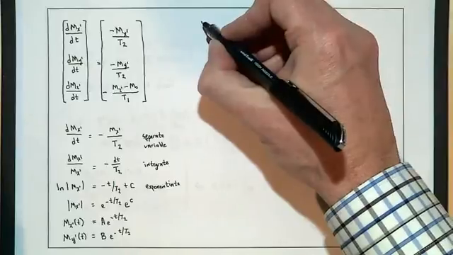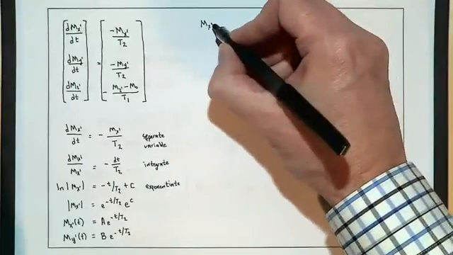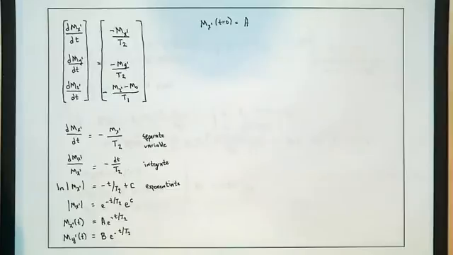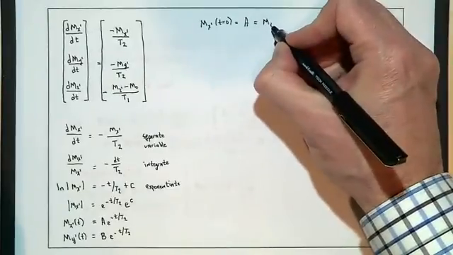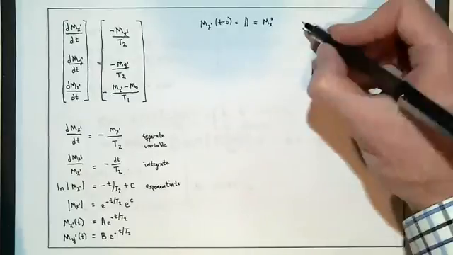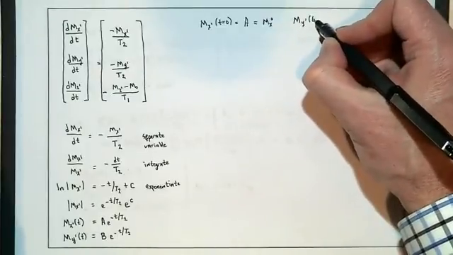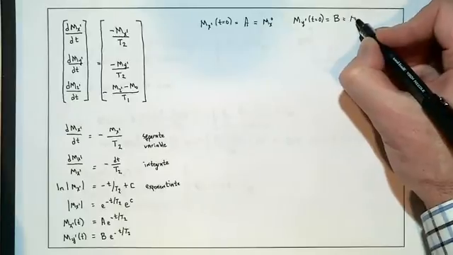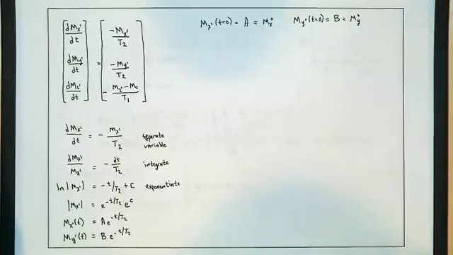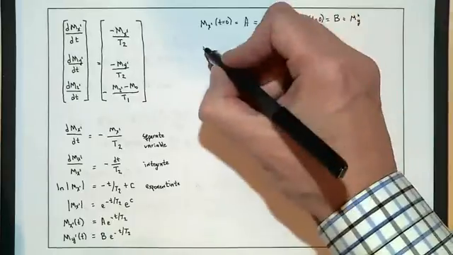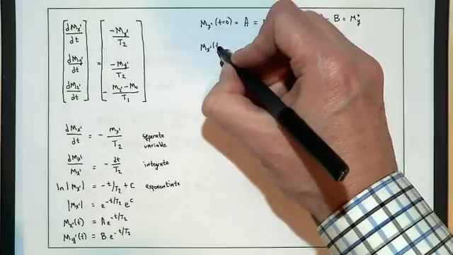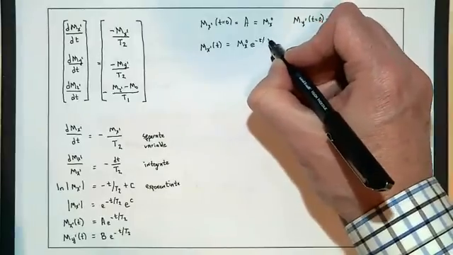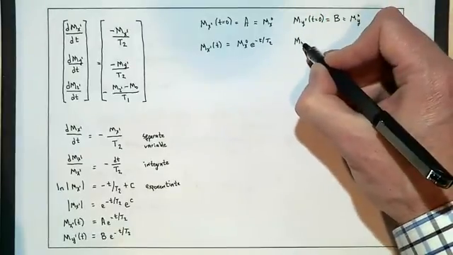Looking at our most simple general case, we say that mx prime at t equals 0 is equal to A. We know that from the last two expressions I wrote. And we usually just say, well, that's just our initial magnetization that we have available. We do the same thing for my prime as a function of time at time t equals 0, and we just recover B, and we know that that's also our initial condition. And so at the end of the day, we just have two expressions for the transverse components of the magnetization that depend on those initial conditions and indicate that the initial condition is not stable and just decays as a function of time.